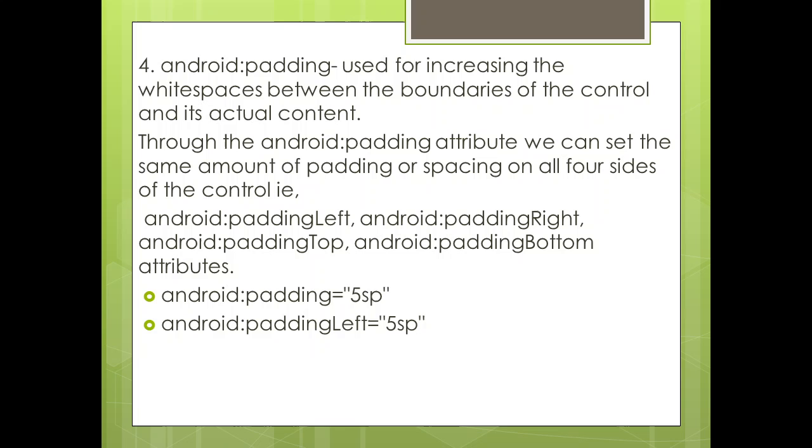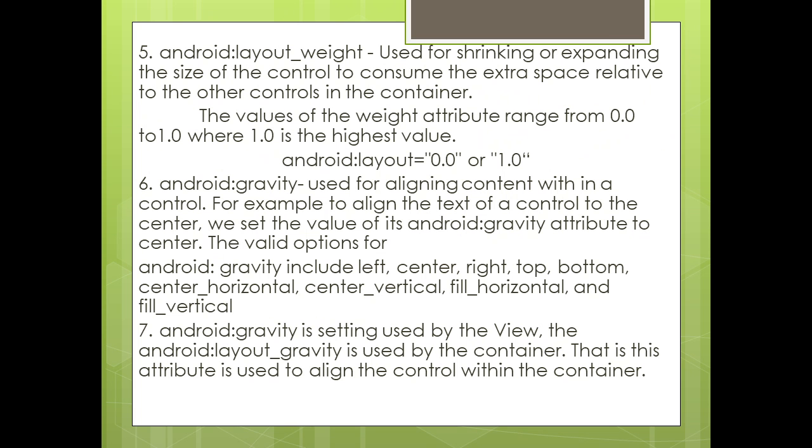For example, I have given Android padding is equal to 5 sp. Similarly, we can give Android padding left is equal to 5 sp, Android padding right is equal to 5 sp, Android padding bottom is equal to 5 sp, Android padding top is equal to 5 sp. In this manner, we can arrange the Android padding attribute.